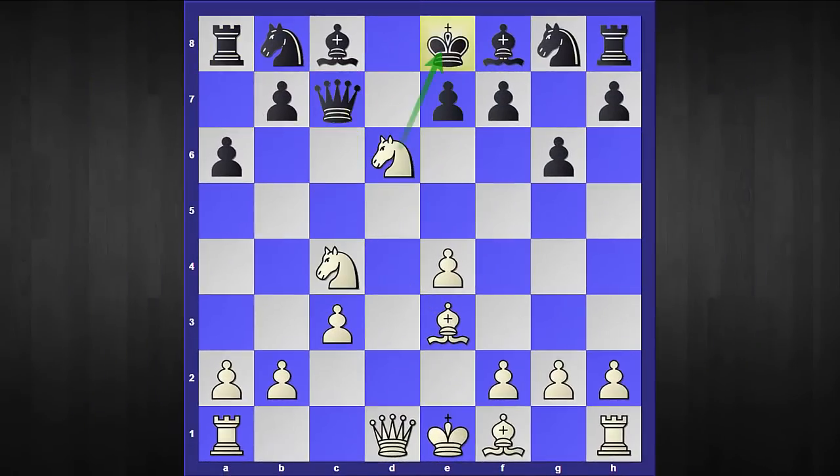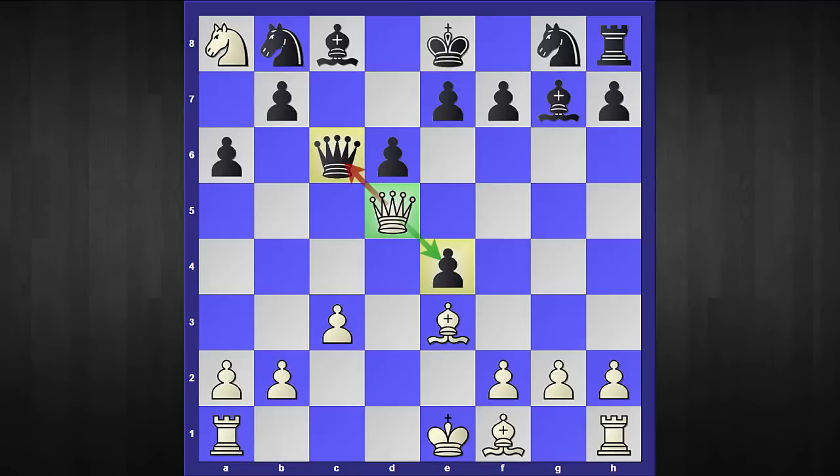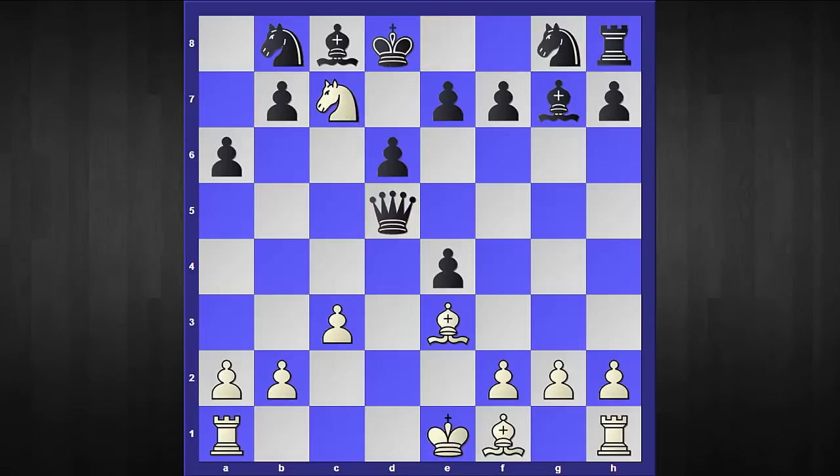What happens if your opponent accepts this piece sacrifice? More or less the same story: after g captures f5, white continues with knight to b6. This time black can take an extra pawn after f captures e4, but then after knight captures e8, queen to c6, white has the wonderful move queen to d5 — which not only simplifies the position but white regains the piece with a fork. After king to d8 and knight captures d5, within 15 moves white obtains a rook for a knight and a pawn, which is always a decisive advantage.